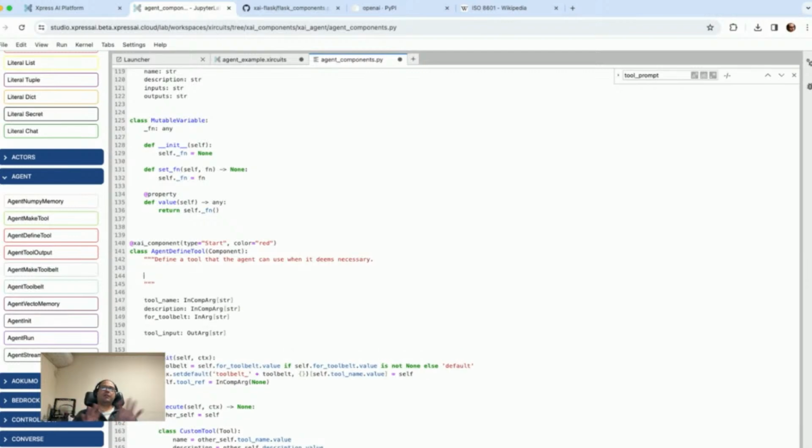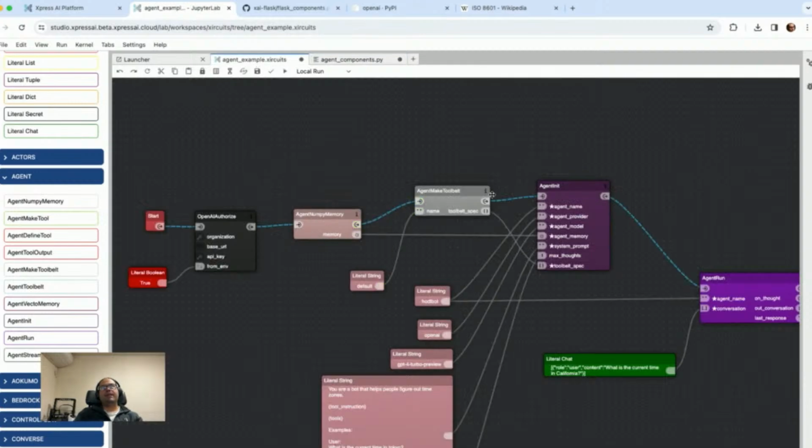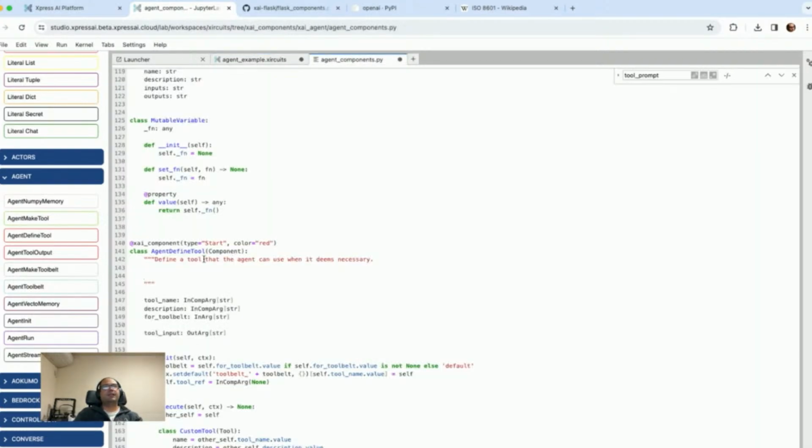So the idea behind the tools in the tool belt is you can essentially have two different agents and they can have different tool belts. So they have access to different tools. So that's the idea. The interesting thing about that make tool versus define tool is that because it's in line, you just hook that tool into the tool belt that you want to use. And that's, I guess it's nice, but it's also just more lines, and I kind of want to make less lines as much as possible. Just keep things as simple as possible.